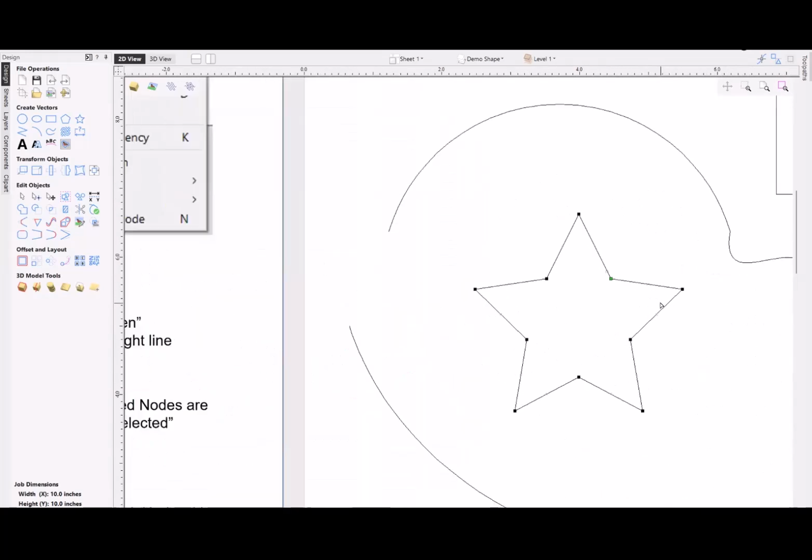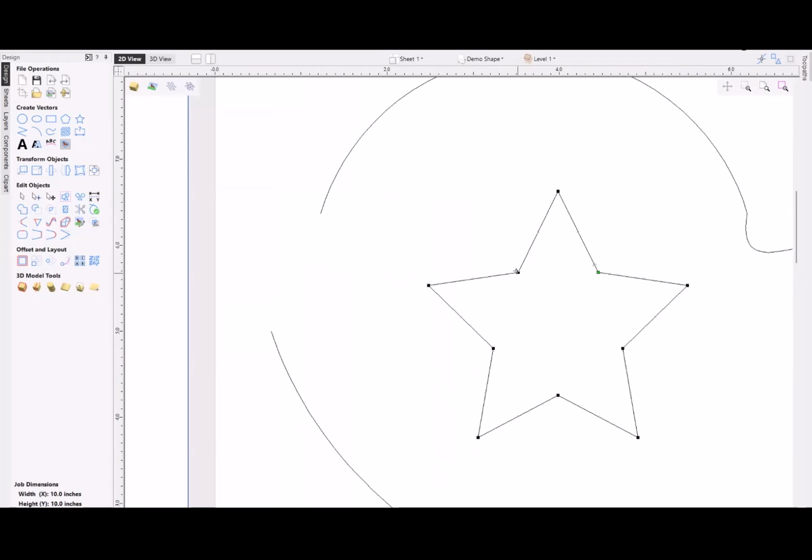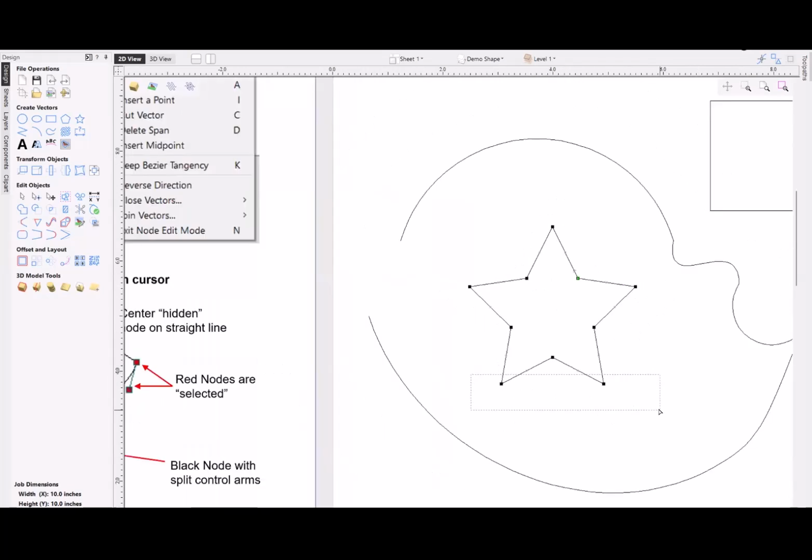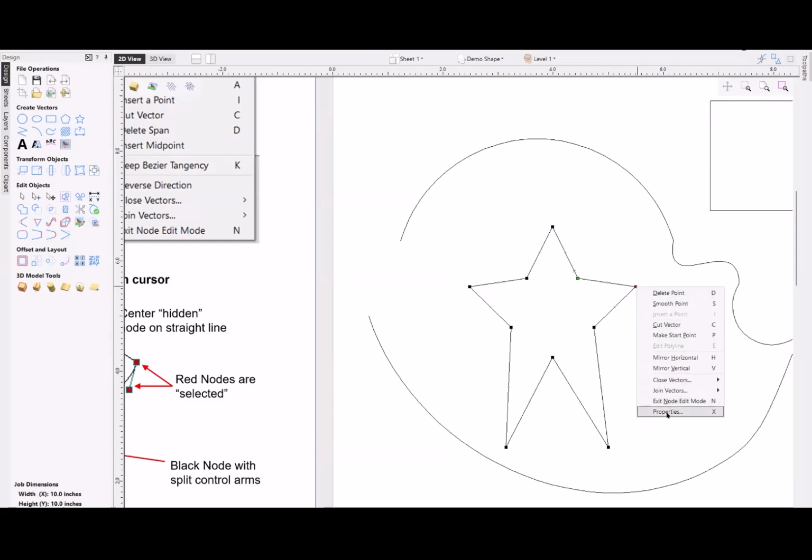Again, much like editing a letter, if I enclose those two nodes, I could grab those and stretch those down like that. Or I could use the arrow keys on my keyboard and move those around. If you really want to do some fine tuning, I can right click on that, go down to properties, and it brings up a local menu where I can do an absolute movement. This is its current position, absolutely speaking.